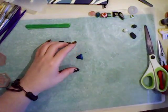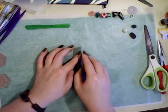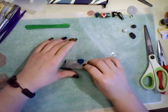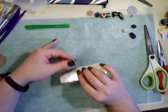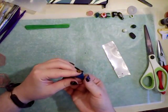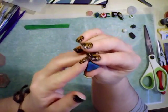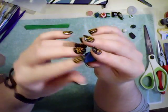This is a little wiggly, so I think what I'm going to do is lay it on my work surface and lay a smooth object up against it and press it against that smooth object to give me even sides, if I can get it to work. This is a theory that I have, that it might work out this way. Well, that's closer. Yeah, I like that. That's good. That is the shape of a D4. It's a little wiggly still. See if we can't straighten that out a little bit.